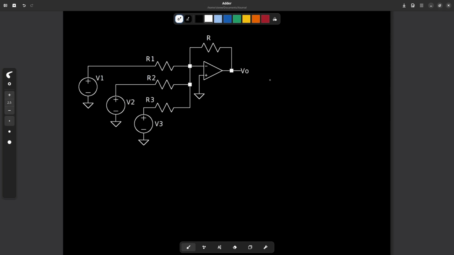So the second way I'm going to solve this problem, instead of using Kirchhoff's current law, I'm going to solve it by using the superposition theorem. Okay? Superposition theorem states that in the case you have several sources in your circuit, you can get any variable of the circuit, in this case V0, by getting the individual contribution of each voltage source or current source separately. Okay?